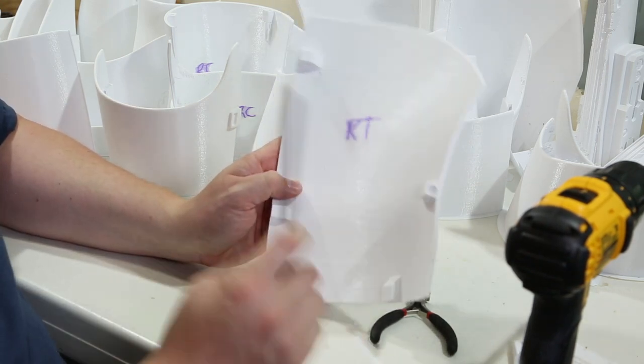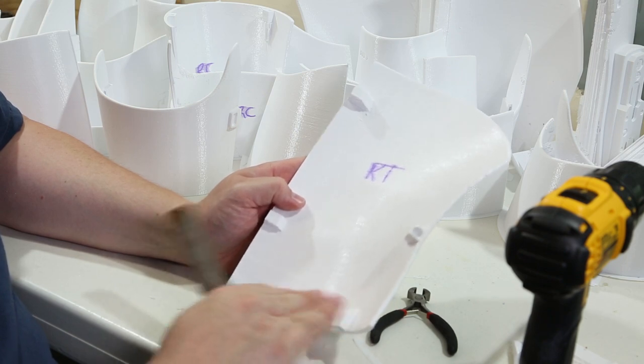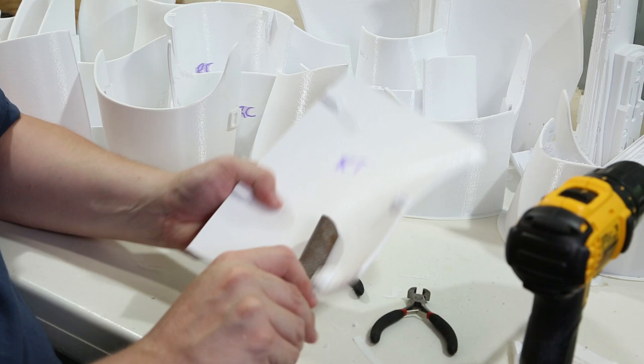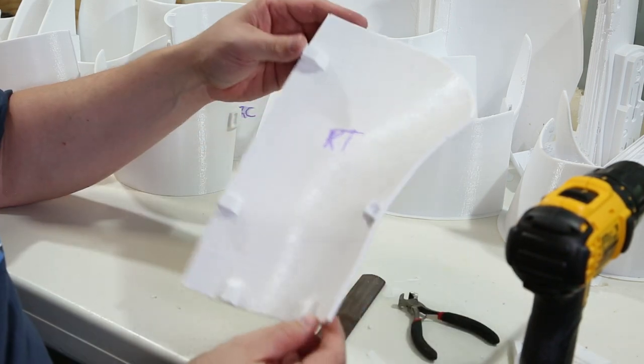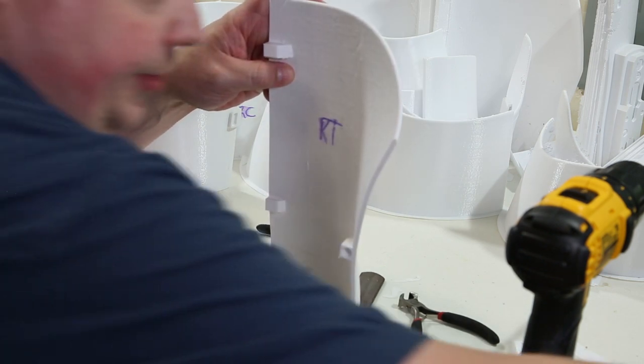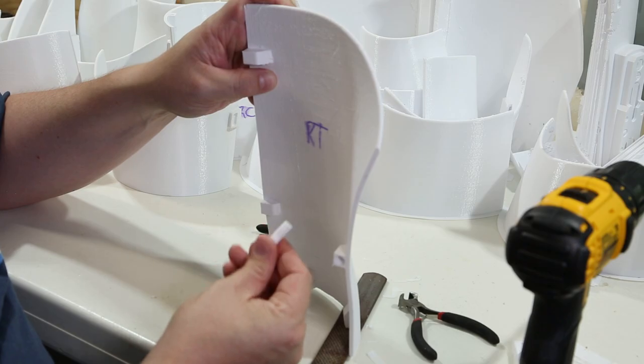Now when you're filing, be careful to not file too hard or too fast because you can actually start to melt the material if you build up enough friction and heat. So just take your time. All right, so there you have one piece cleaned up. All of the holes are nice and clear and ready to accept pins. And the funny part is, even the pins themselves are 3D printed.